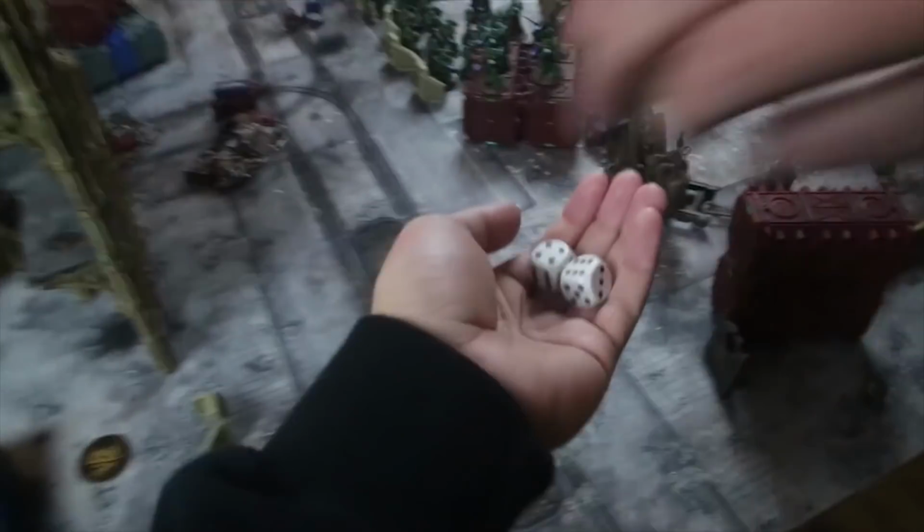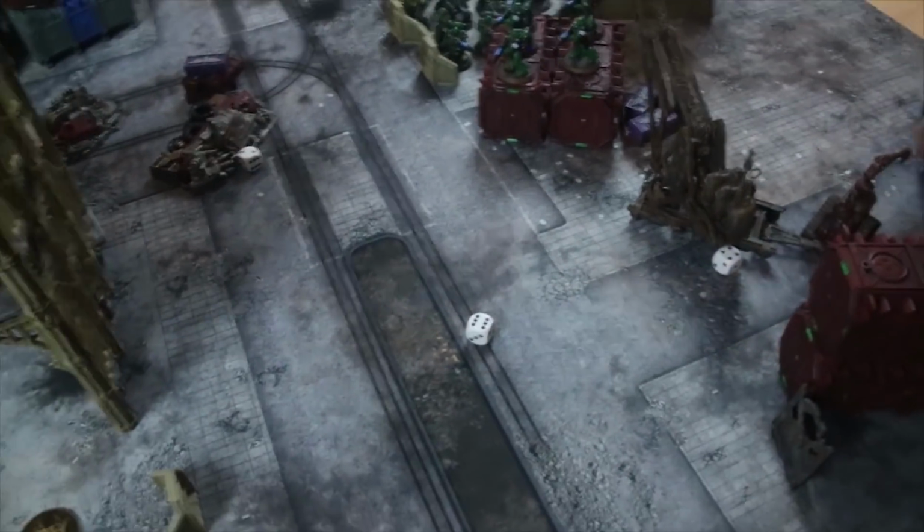Oh no. Where's my plan? Drop dice. He's nervous. I'm nervous. Oh, he makes one 6. Jesus. All right. Okay. That's pretty clutch.